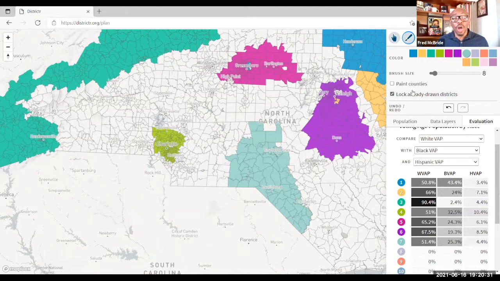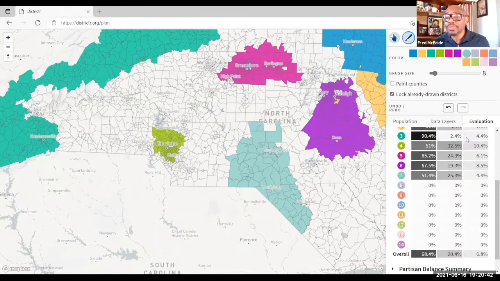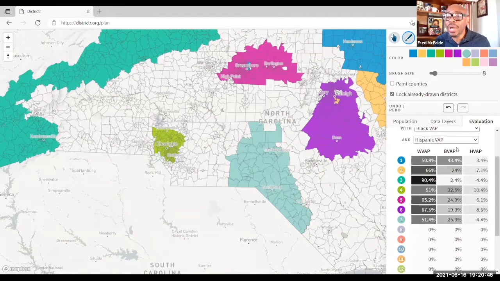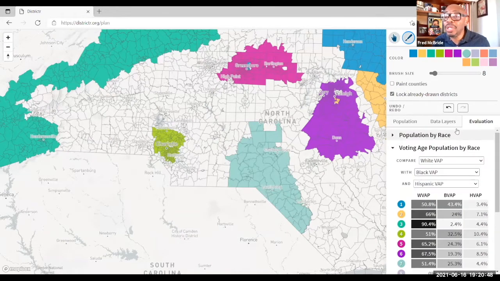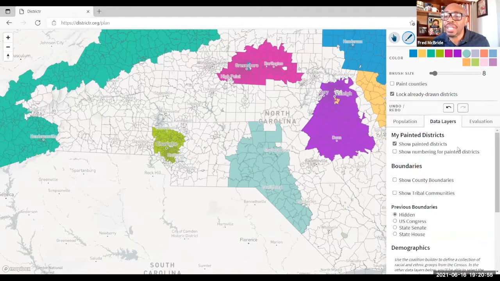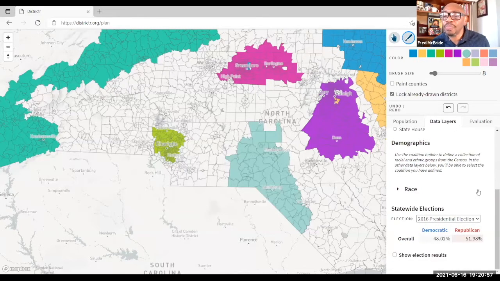We are also talking about drawing plans that don't benefit people because of their partisan affiliation. So what Fred is not doing, he's not going to go to the evaluation tab and pull up how many people, how this district would have fared if it were based on the 2016 presidential election.